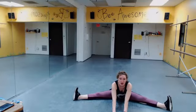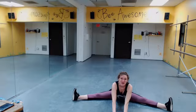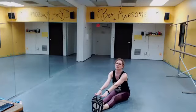Keep your toes up. The small bend happens. That's okay. Lift your toes up. Backwards. Eight, seven, six, five. Shake those legs together, walk the hands back. Super tall body, reach for those toes.